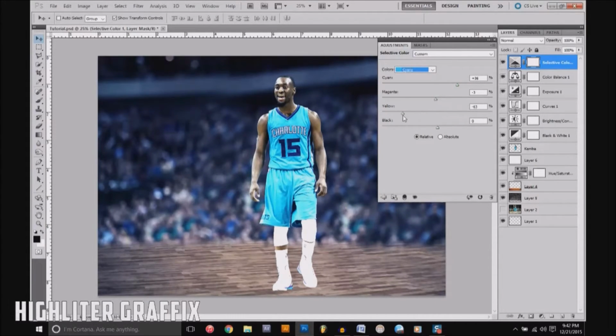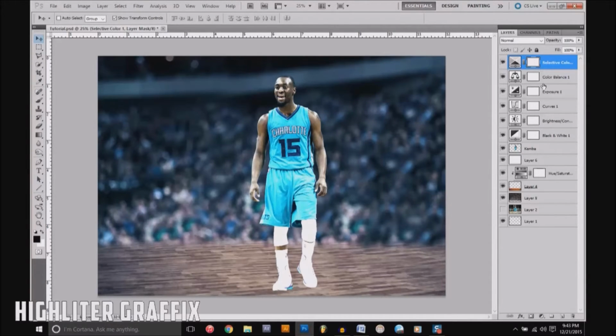So yeah, most of this stuff is just based on what you want your design to feel like, how you want it to look, and what you want your audience to think of it. But you can do so much with this, and this stuff can really change your design. Like, you don't even need effects. I mean, effects make it look a whole lot better, but you don't even really need them. You could just finish your design like this. Of course, it wouldn't be great because you don't have any lighting or shadows, but I've made a whole lot of designs doing this. I made a James Harden, Steph Curry one, just using this stuff.